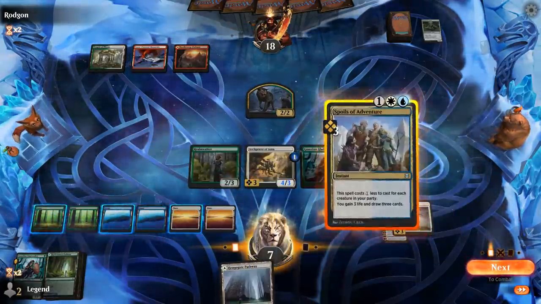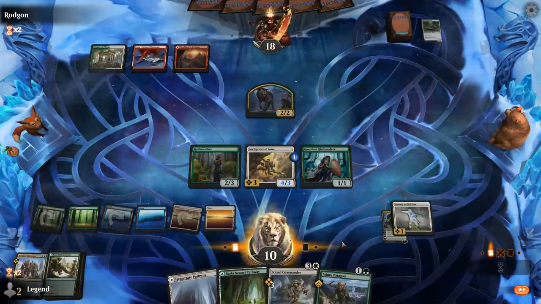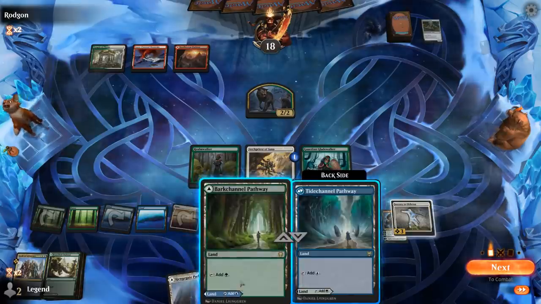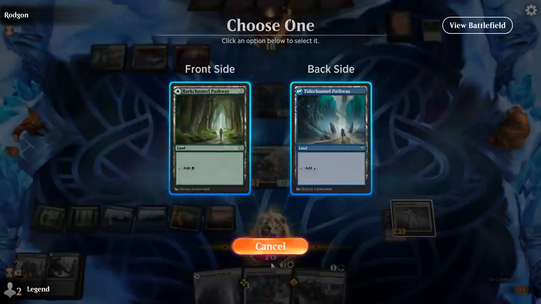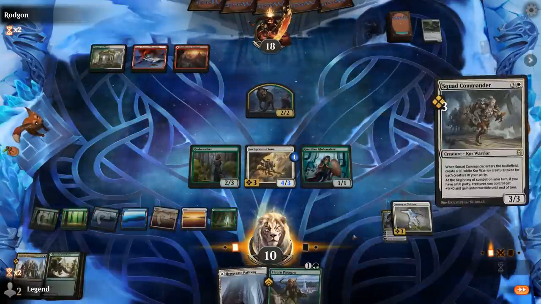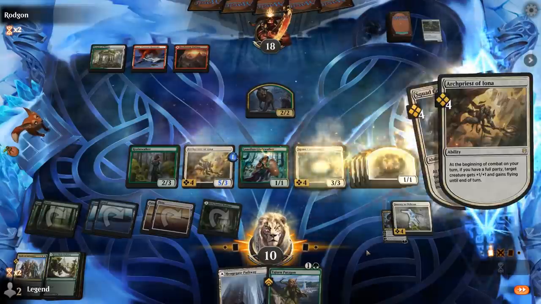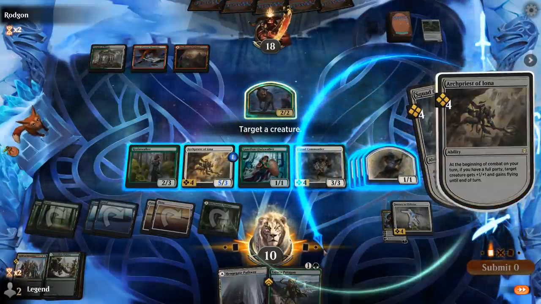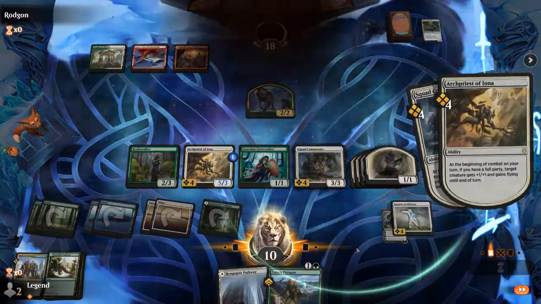A lot of spoils. And Squad Commander's excellent here. So we'll add, I guess, an extra green source. Full party achieved. And we can fly, I guess, Archpriest, and my opponent concedes.